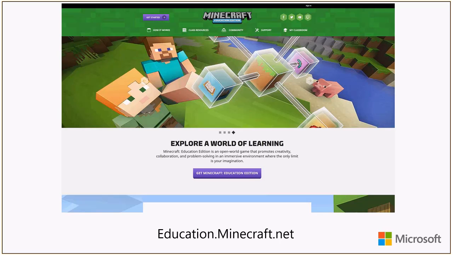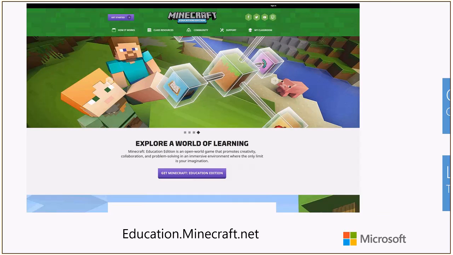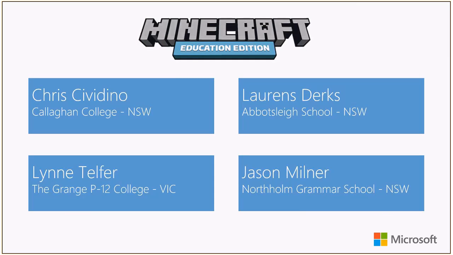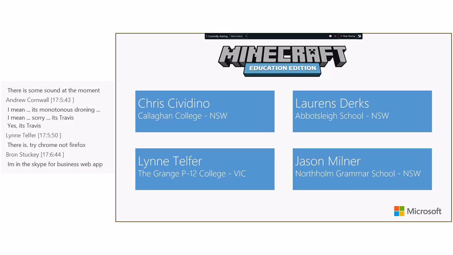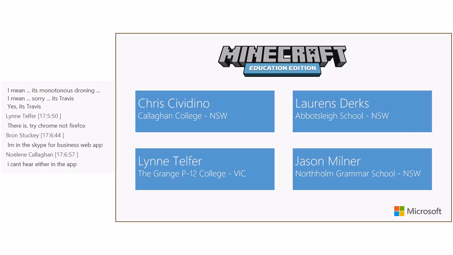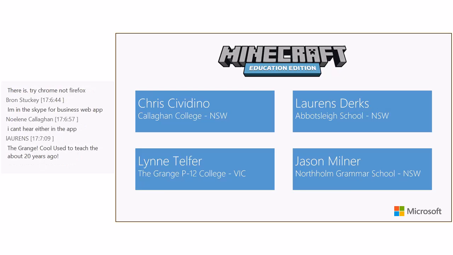So, without further ado, we have 4 presenters who are going to share with us something today. We've got Chris Civadino from Callaghan College in New South Wales, Lynn Telfer from the Grange P-12 College in Victoria, Lawrence Dirks from Abbotsleigh School in New South Wales, and Jason Milner from Northam Grammar School in New South Wales as well. These are all teachers who have been doing some things in their classroom with this technology, and I asked them to jump in and tell us a little bit of a 7-minute story about what they've been doing in their classroom.